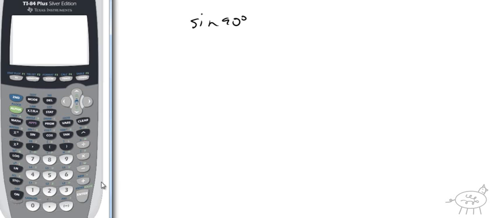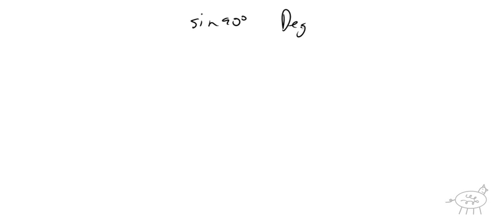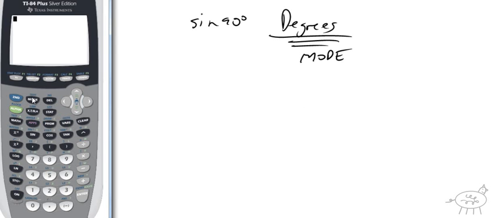We're just going to do a couple basic problems here, and we'll be good to go. So let's just do sine of 90 degrees. Okay, so let's pull up our calculator here. And the first thing you've got to do is make sure you're in degrees. So hit your mode button. And we're in degrees. Okay, that's good. If you're in radians, boo, bad. You're not going to get it right. So let's quit out of here. Second quit. And then we're going to do sine of 90.